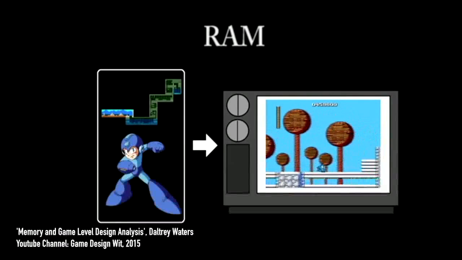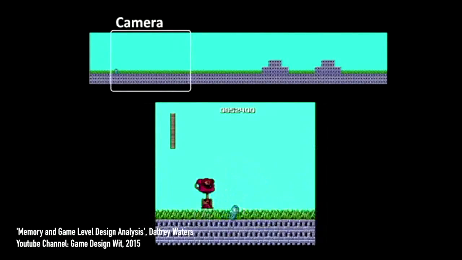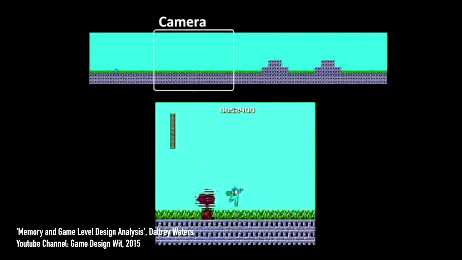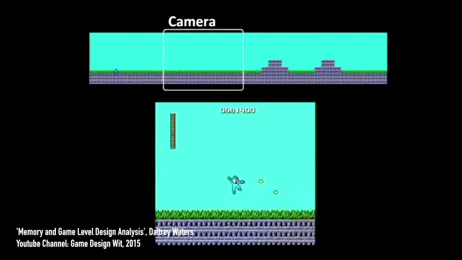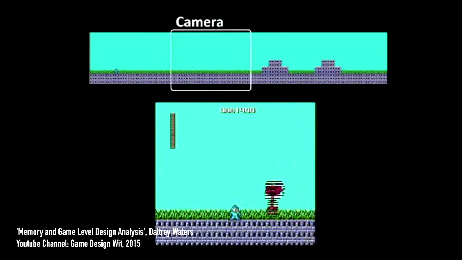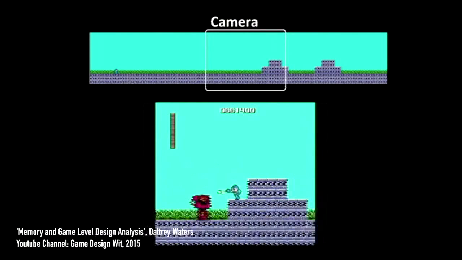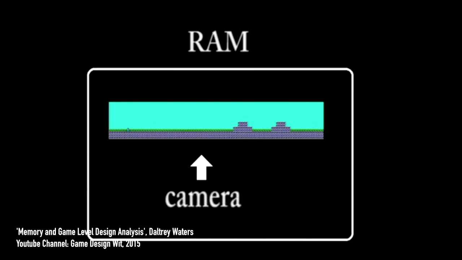In memory, there'd be a value called an offset that would indicate the camera's location within that memory. Increase the offset by 1, and the camera would move 1 pixel to the right. Decrease it, and the camera would move to the left. This reduced the level of processing required to create the illusion of scrolling in a level, since all a game needed to do was copy content into RAM and adjust the offset accordingly.